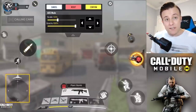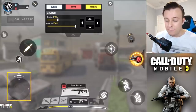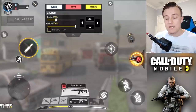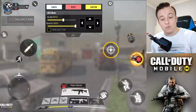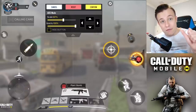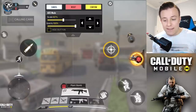I'm gonna use my left thumb as my controls to move forward, backward, stuff like that. My left pointer finger is going to be used for firing, okay? My right pointer finger is gonna be for aiming, and then my right thumb is going to be used for the view, left and right, stuff like that, okay?